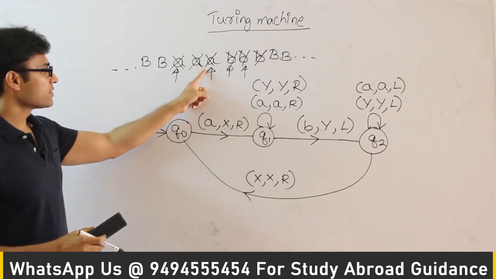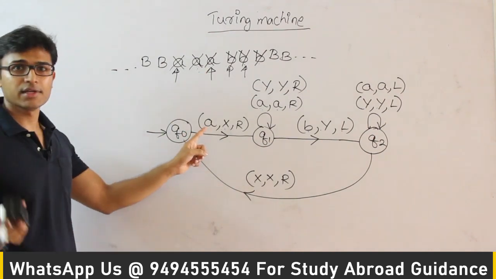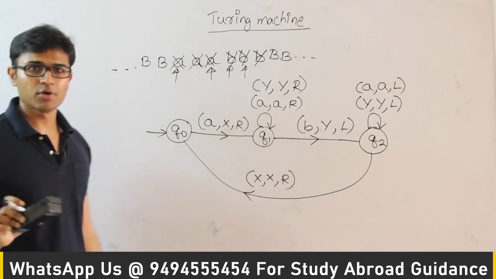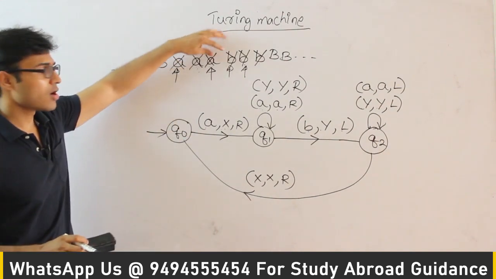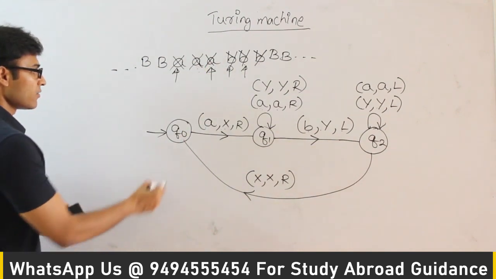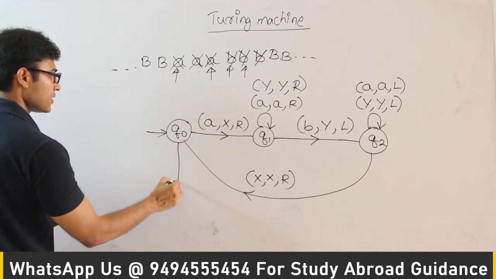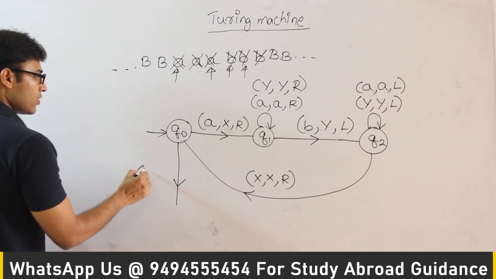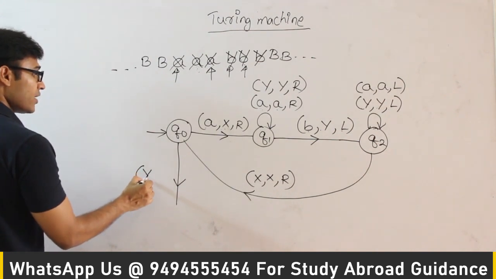Now after X, you are supposed to see A if there is one present, but if all A's are already marked as X, all A's will be over. How do you know that all A's are over? After X, you will immediately see a Y. Therefore there should be one more path. So what does it indicate? After X, you are seeing Y. So what does this mean?